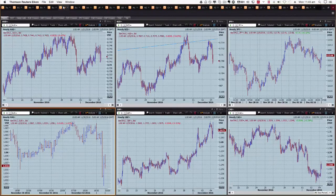Now, just getting to our charting, right? So I'm always watching this. This is important stuff for our fund. These are the majors, okay, hourly charts. And this is giving you an overall kind of trend and correlation of the major currency pairs. So here you've got Aussie dollar, Kiwi, dollar yen, euro dollar, sterling, and dollar CAD, all right? So obviously if we're seeing correlation between the Aussie and the Kiwi and the euro and sterling, we could say with a reasonable amount of certainty that that's a dollar move, okay?